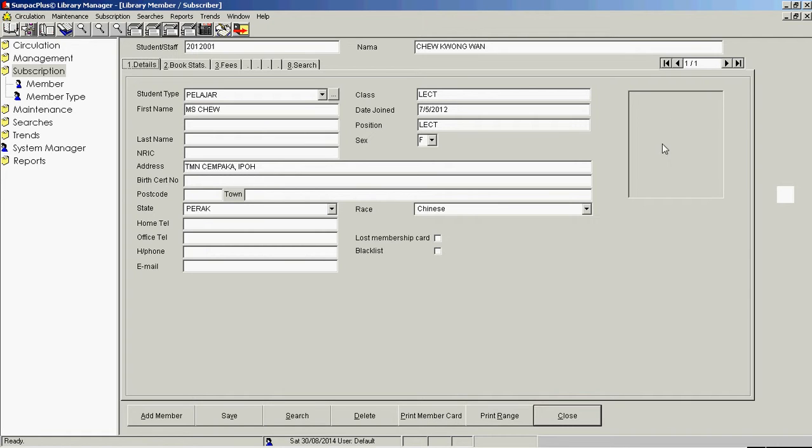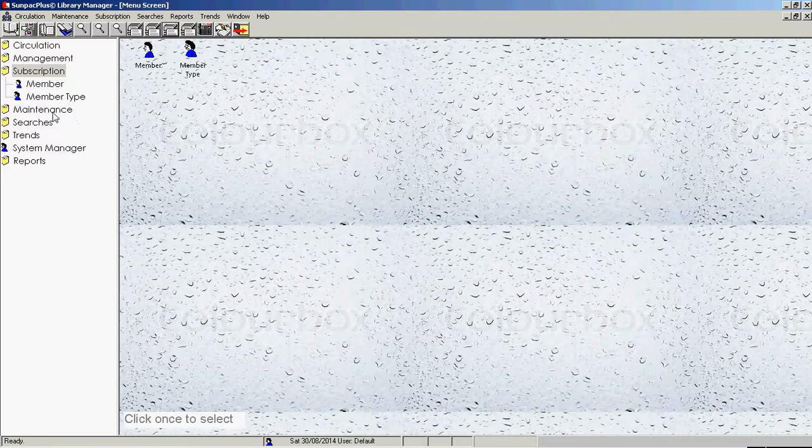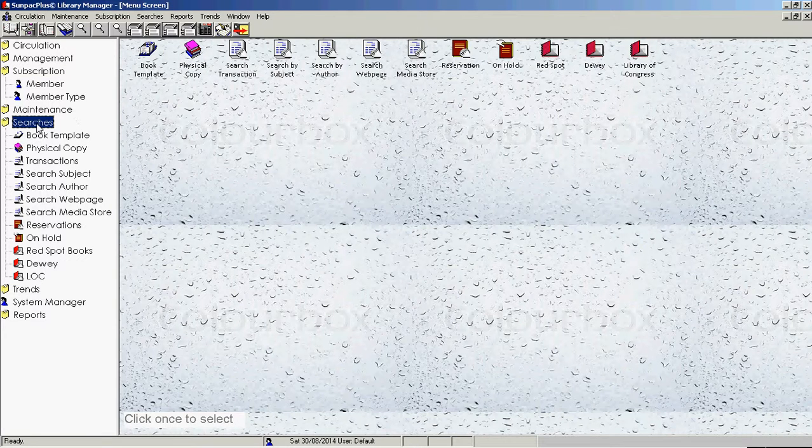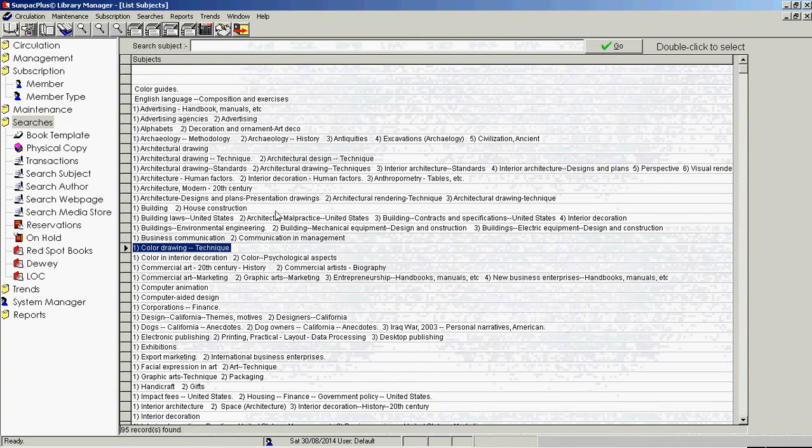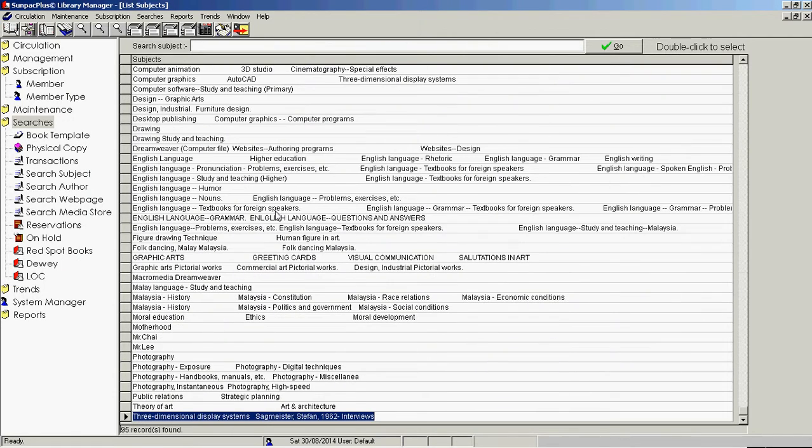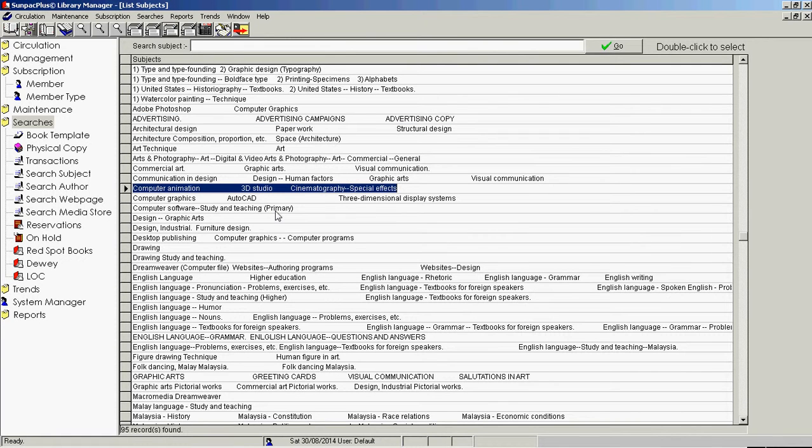So under searches, you can actually search by subjects. So it'll list out all the subjects that are available for all the books that you have kept. This is actually the screen that you will see in the public version of the library system. This will be kept on a public terminal for library users who want to search through all the available subjects or books available in the library.